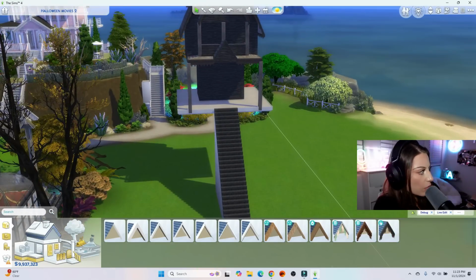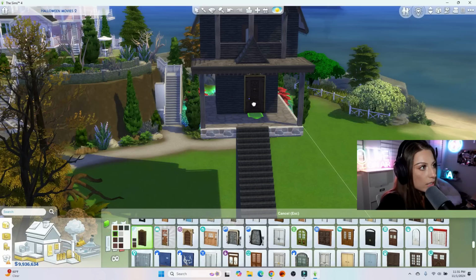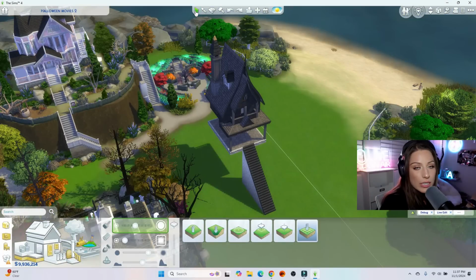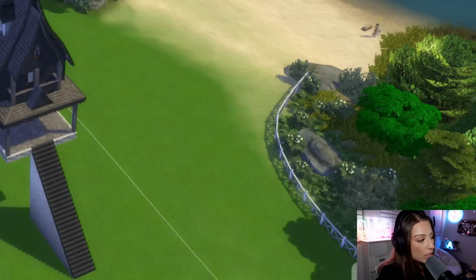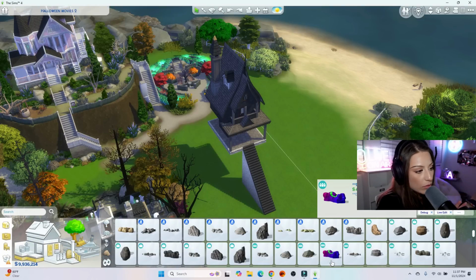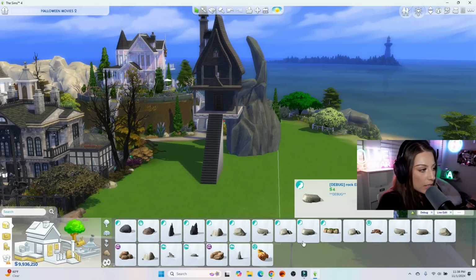Okay, I think that kind of works. Oh, this one's got this skull on it. Wait, I love that. Yes, that's perfect for Mr. Jack Skellington. Okay, so I just attempted to try to make the little curvy hill, the infamous mountain hill. I can't do that in The Sims, which is very unfortunate, but I'd like to try to find some way to have something going on in the background. That's actually not terrible. That might be our best bet.